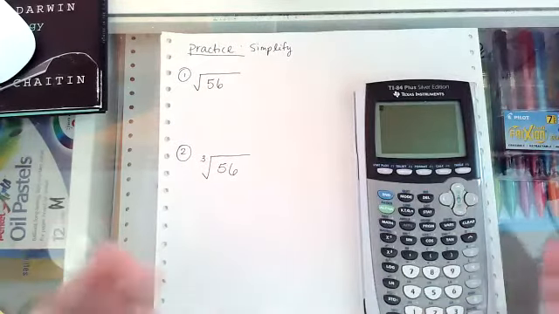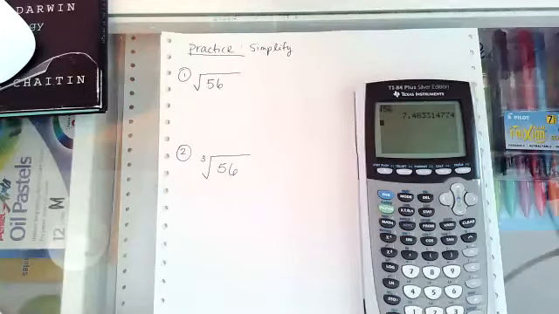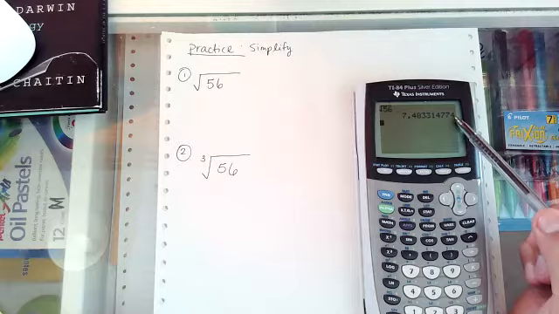So what I would do is, the first thing you might try to do here, if you're just feeling like I want to do this the most convenient way possible, you might throw this in the calculator, and then you might just say that this is 7.4 or 7.48. But that's not going to be correct because we need to get an exact form. This is an approximation.